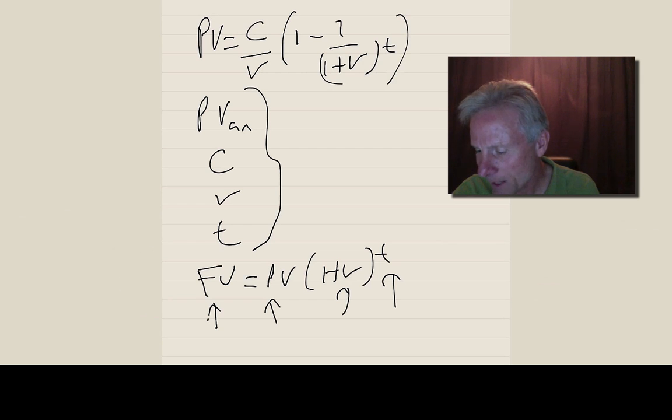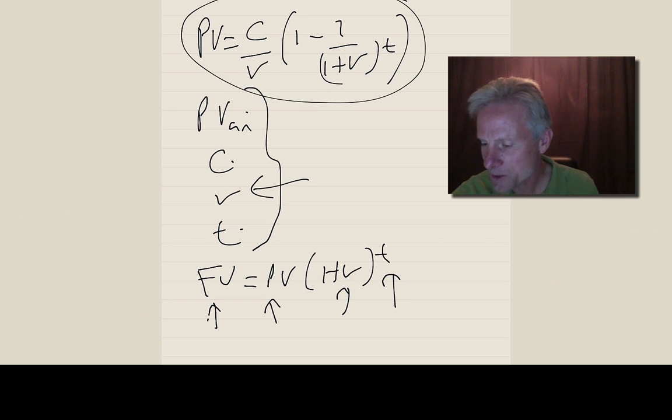I should be able to give you any 3 of these, and you should be able to algebraically rearrange the formula and figure out the other. Well, that is true when you're trying to figure out present value of annuity, and when you're trying to figure out the C, and when you're trying to figure out the T, but it is not true for R. In other words, I cannot rearrange this formula and figure out R is equal to something, because there's an R both here and there.